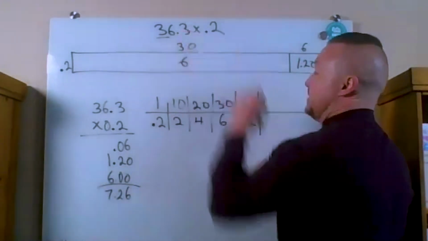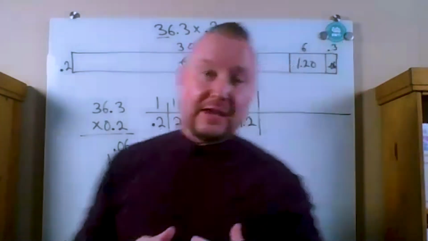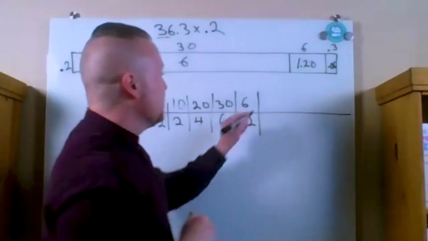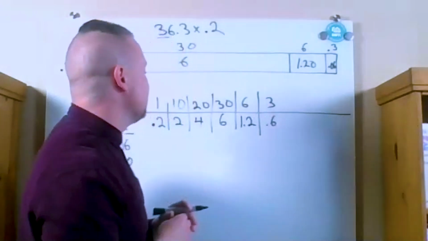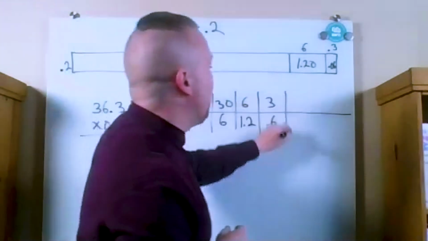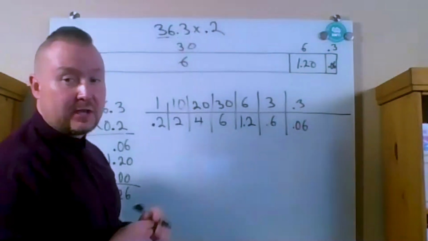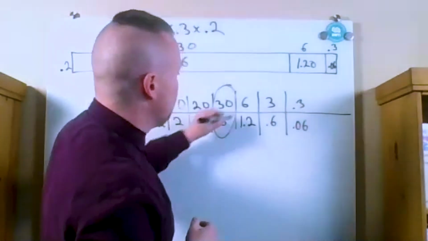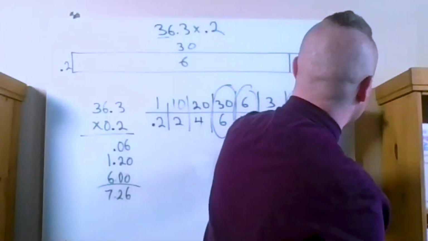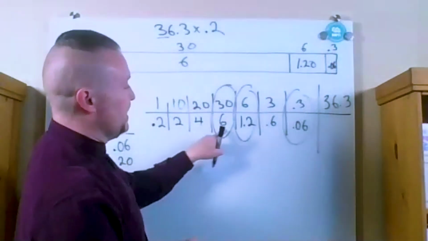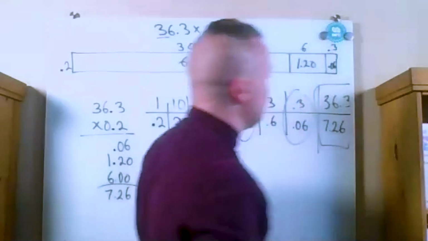Now I've got the 6. And so the last part I need to do is the 3/10. And in this case, you could actually say, well, the 3/10 is difficult to think about. So I'm just going to multiply by 3. Okay, well, if multiplying by 3, that would be 6/10. And now I can decrease this by a place value using that 10 rule. And now I have the 3/10. And if I recompose the 30, the 6, and the 3/10, I get the 36 and 3/10 multiplied by 2/10. We've already added up the partial products, and we find that that is the same product.